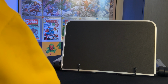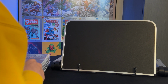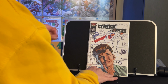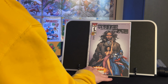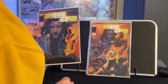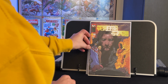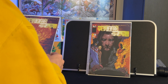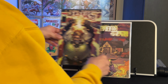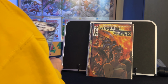Then we've got a big stack. Is this a full stack? Yeah. Oof. Okay, that's a big one. Straczynski again. Rising Stars. Prelude. Then issue 1.5. Issue 0, apparently. And then it starts issue 1. Is it also issue 1? I guess it's. Yeah, I should open it. Maybe it's a B cover or something. Or the other way around. And another couple of variants there. Another variant. And then it starts issue 2, issue 3, issue 4. Kind of darkish, hellish.